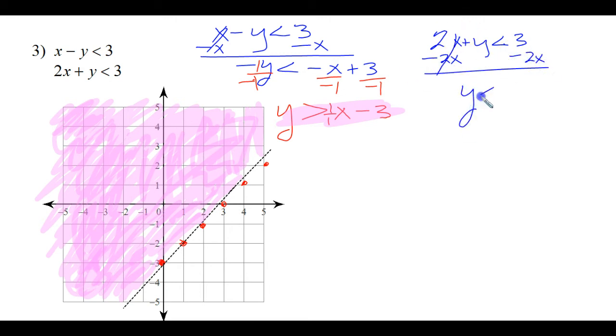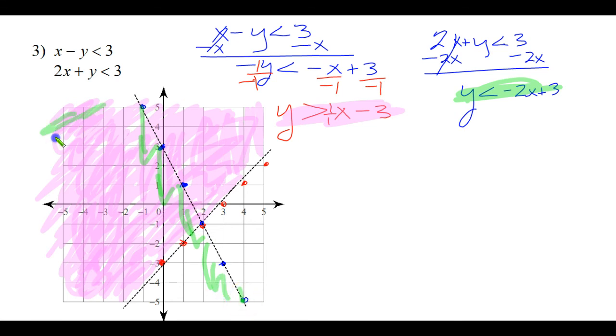Then I guess I'm done. Y is less than -2x plus 3. First dot on 3, down 2 over 1 because it was a negative. Continue that pattern. And then decide if this one is going to be dotted or solid. No equal to, so I guess that's another dotted line. And this time it says less than, so I'm going to shade below that line, below, below, below. So that'll be down here.